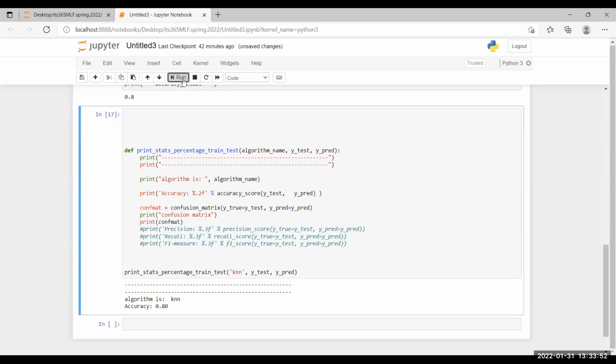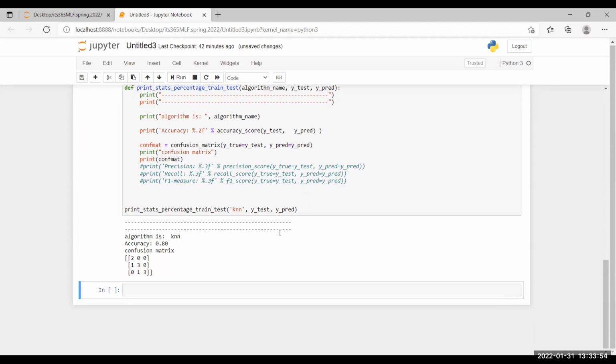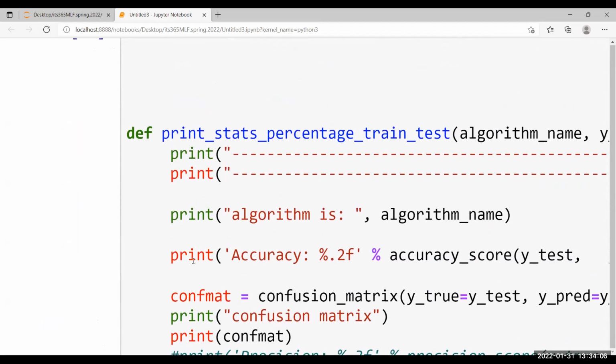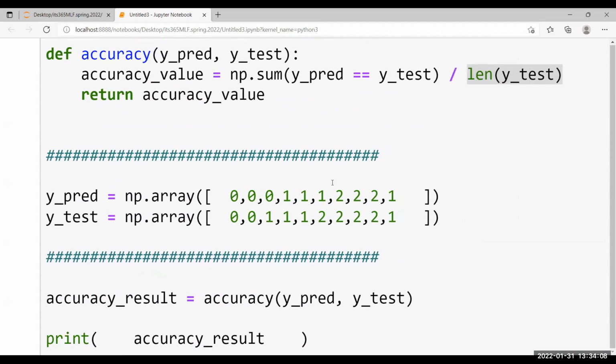Okay. And as you can see, what do you guys see? It's the confusion matrix, right? Just like we had in the previous examples, remember, we're just using a data set of 10. You see that?